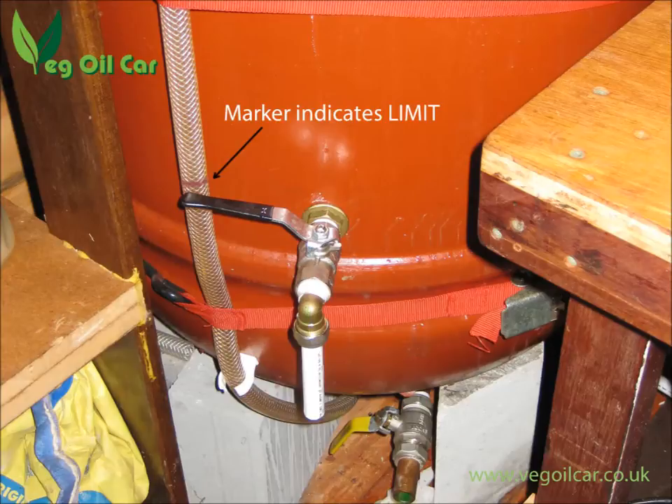Of course, it also allows you to draw a little line on there and say: that's the height of my tap, I never want to draw out more than that. Draw yourself a little red warning indicator — no more than this. And that's it. That's the easiest way and the way I tend to use these days — it's very simple.